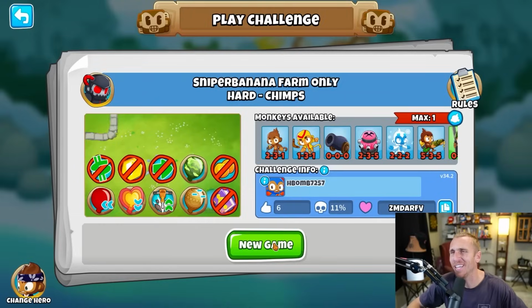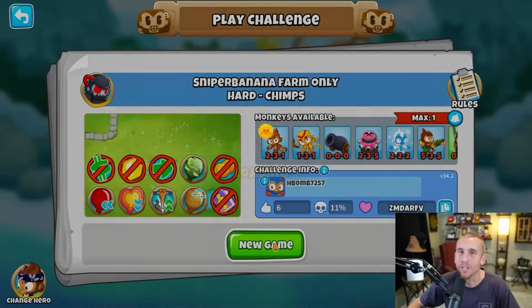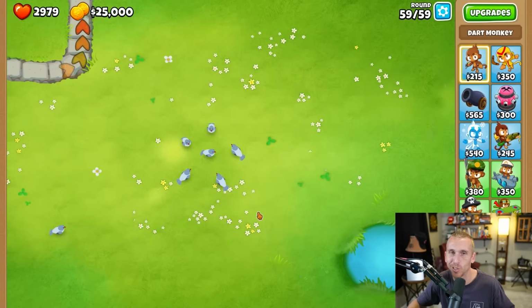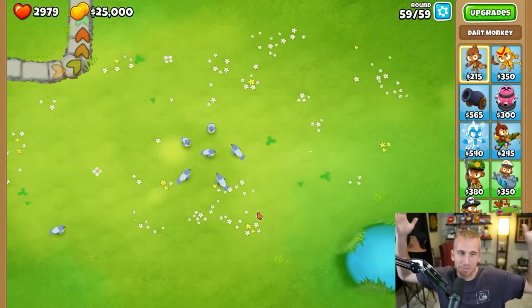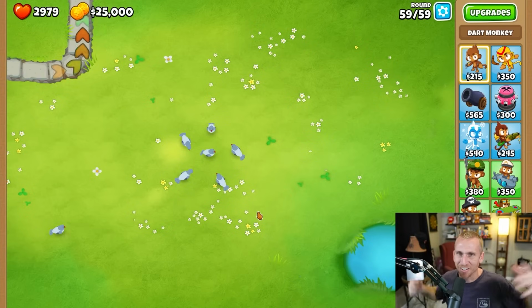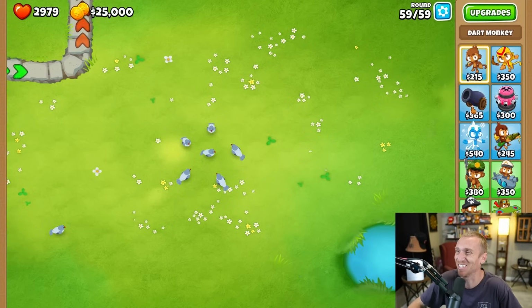He's great. I really liked the name of this one, Sniper Banana Farm Only, because in my head, I immediately thought, is it a sniper and banana farm put together? So I imagined a sniper popping out of a banana farm, but at the top of the banana farm, instead of the stem of the tree, it's the sniper and his hair is the green stuff. I think that was pretty funny in my head.